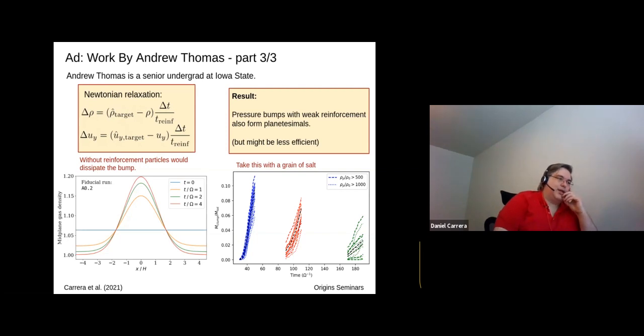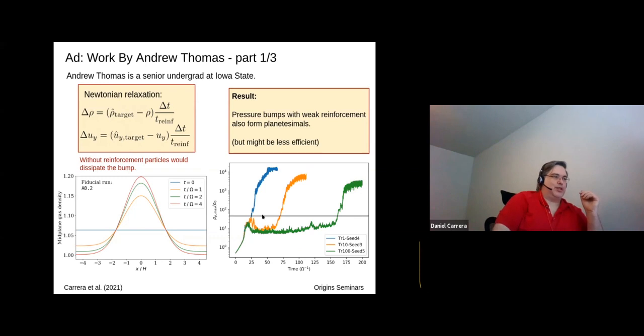Now, this is a bit of a weird plot, and I want to take a moment to think about this. This is the mass contained in clumps as a function of time, and we define that based on the particle density. This is in code units, where the Roche density is approximately equal to 45. So this cutoff corresponds to about 10 times the Roche density, and this is about 20 times the Roche density. You can see it doesn't actually matter where you do the cutoff, which makes sense because the particle density spikes so quickly. It doesn't really matter where you draw the line, here or here.